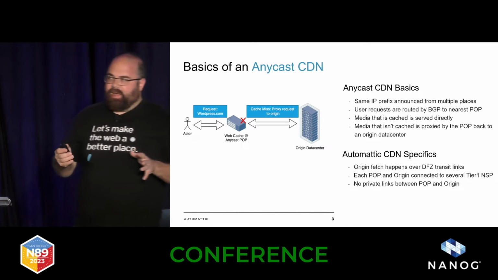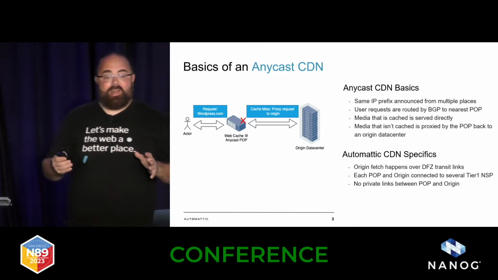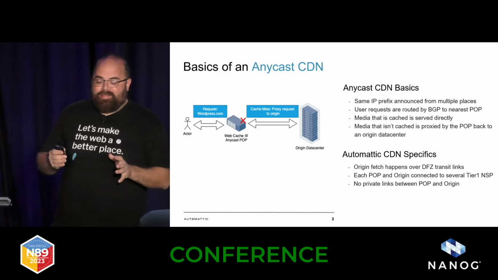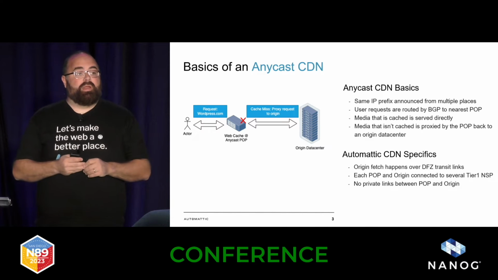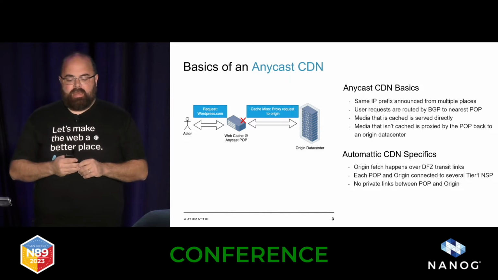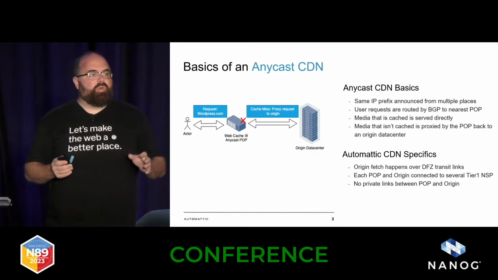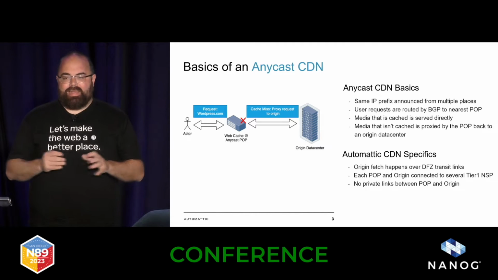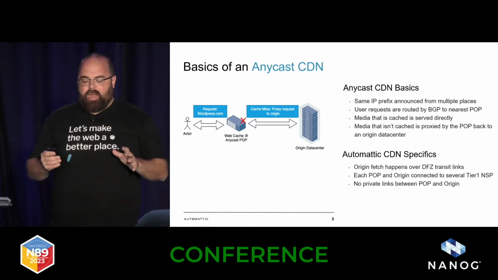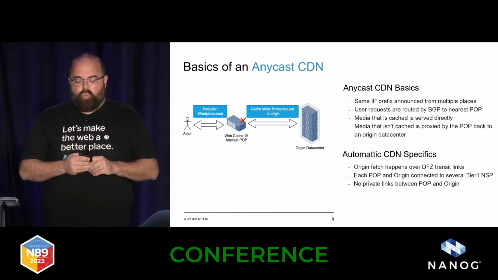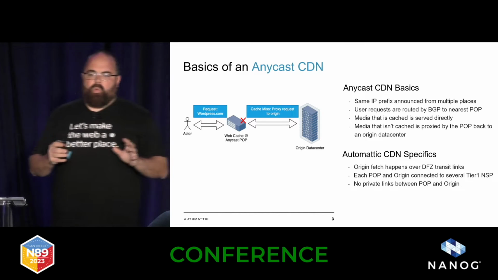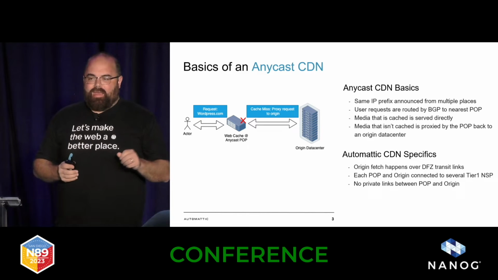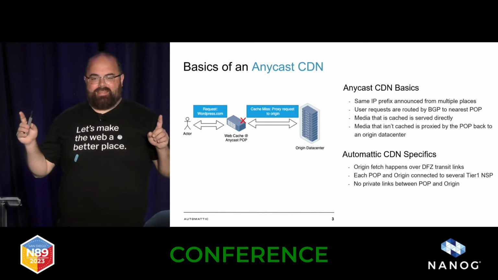And because buying lambdas or waves on international fiber is really expensive, we don't make that connection over any kind of leased lines. We do it all over the open internet across transit links. We typically deploy POPs with between 2 and 5 connections to a handful of local and global NSPs. We try to operate more or less entirely in the default free zone. And what we've noticed while doing this is that a path across the internet that seems loss-free often isn't.